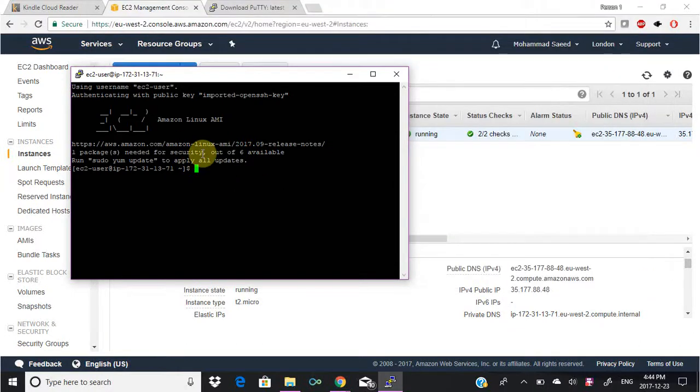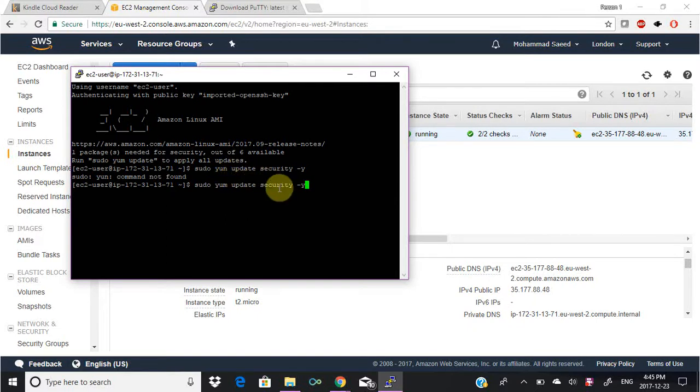So now we're going to install any security updates for our instance and run sudo yum update --security -y. Okay, so sudo yum update --security -y.